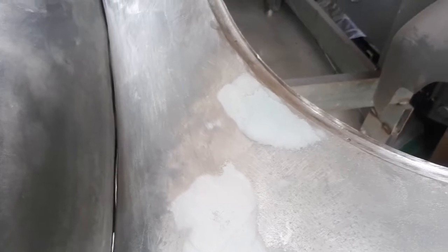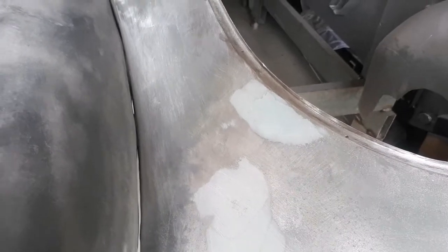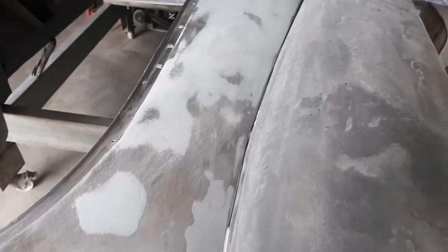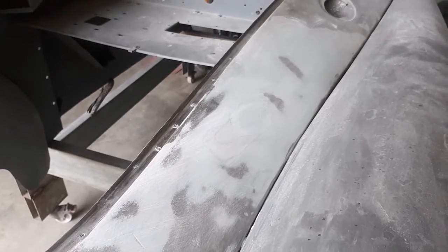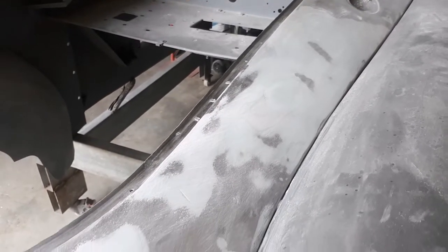Down through there there's a reinforcing piece underneath the skin, so you can't get in there with a dolly to get behind it. But I managed to get it pretty close by putting just a little piece of metal in behind and levering things up. Along that side it looks pretty bad but it's only a very thin skim of that stainless steel reinforced fibreglass filler.